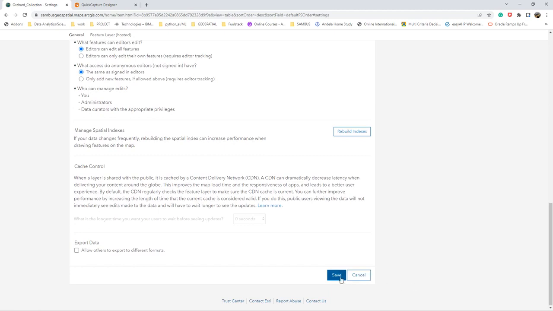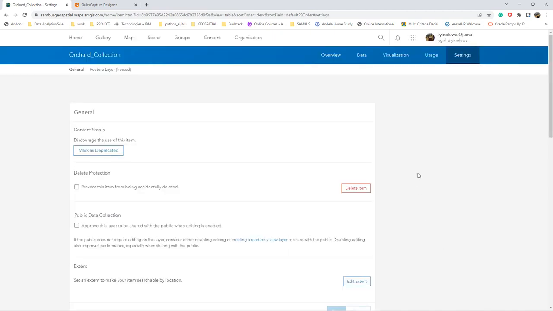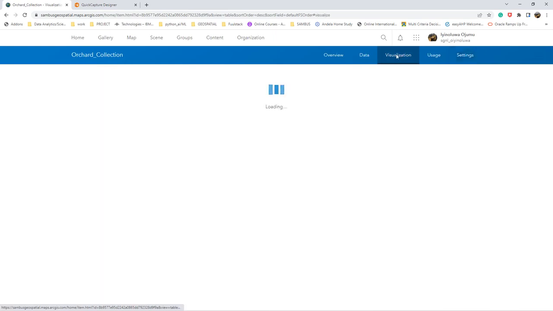Let me just save. The next thing for me to do is to add symbolization to those lists that I've created, and that is done by clicking on the visualization.